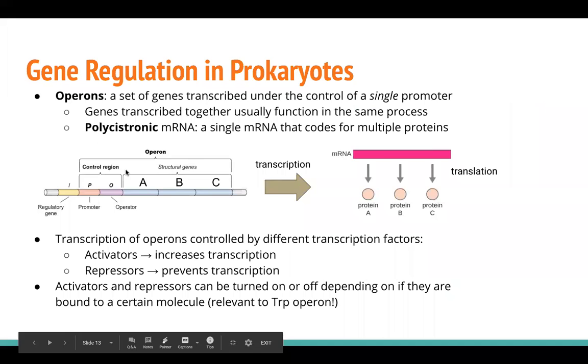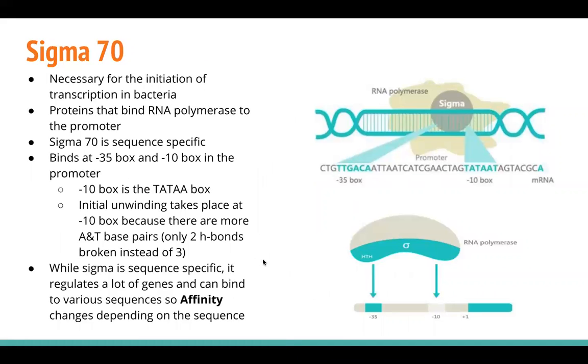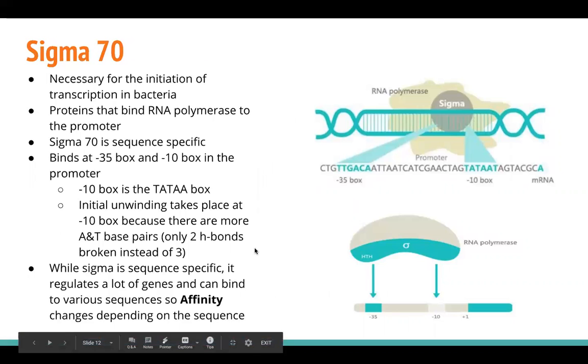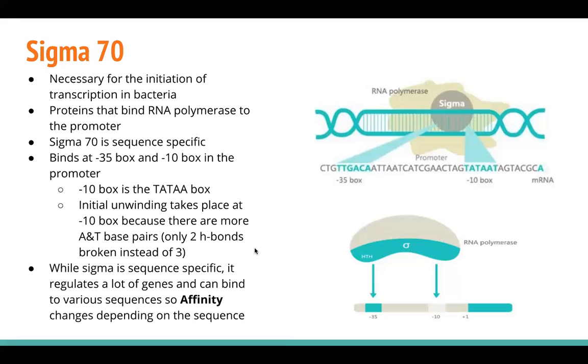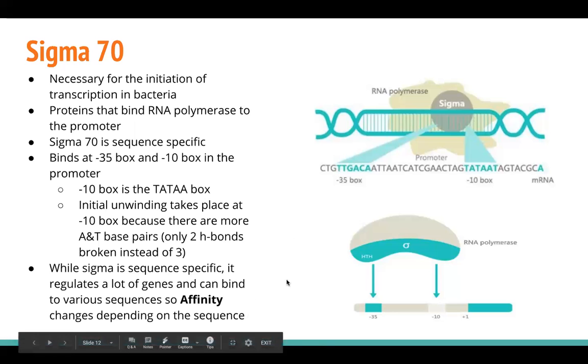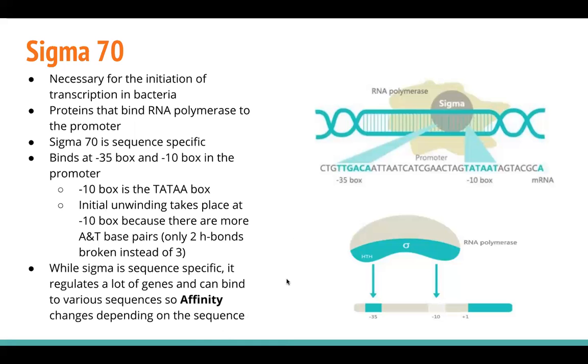Do you have any questions so far, Dov? So sigma 70 is a general transcription factor, correct? Correct. Wasn't it stated that general transcription factors can bind to many different promoters? Yes, but it looks for the sequences within the promoters. So it can bind to various different promoters, but those promoters need to have the TATA box at -10 and the other box at -35. Right, exactly. Okay, great.